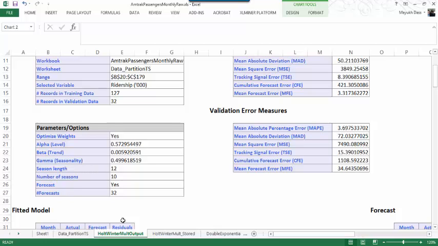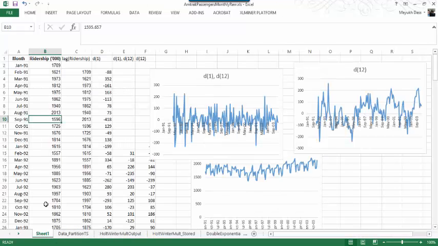Because if we use the partition data set, the approach will only look at the training data, and we will have a gap, and therefore the gap will lead to very bad forecasted values for the future. So in this case, we will just click on Sheet 1. That is what we're going to use for our forecast.